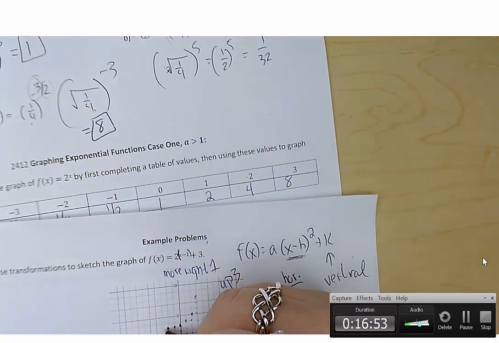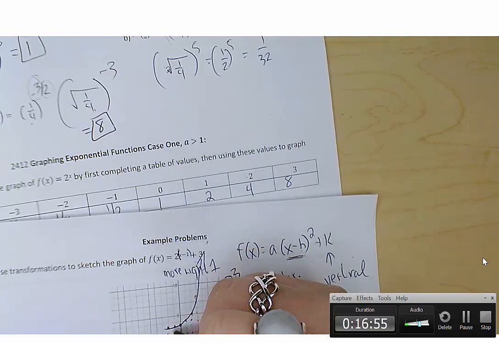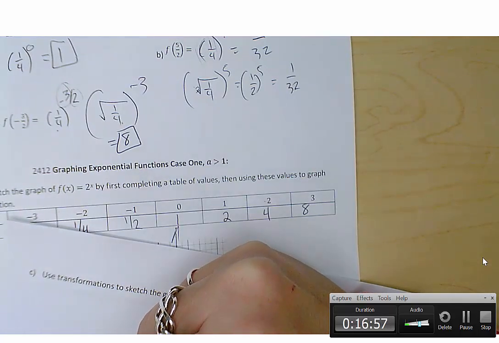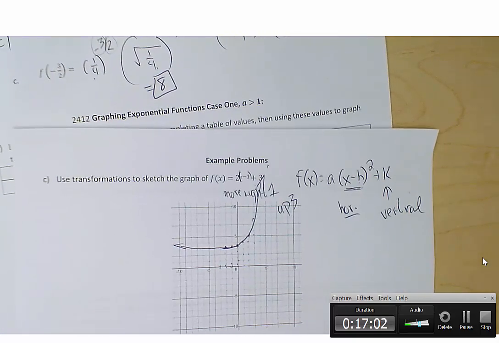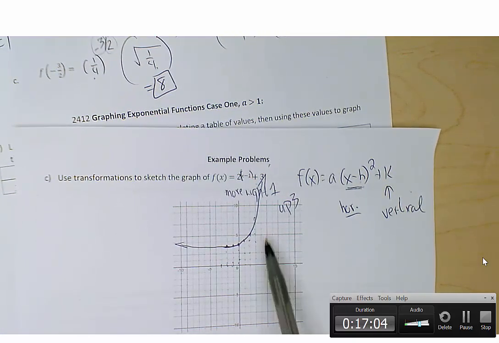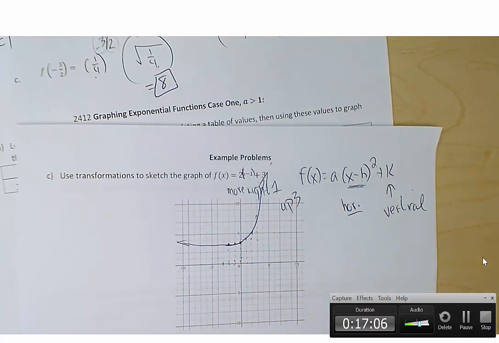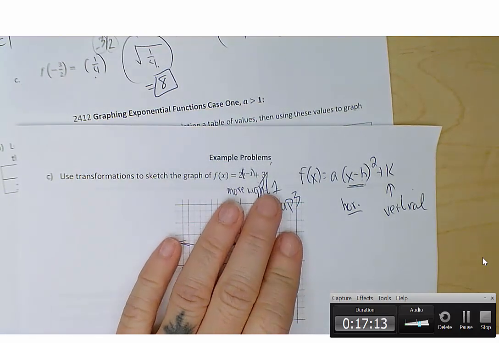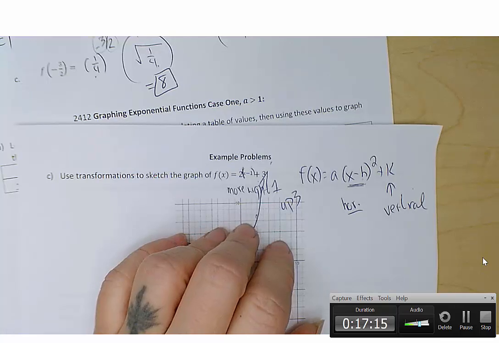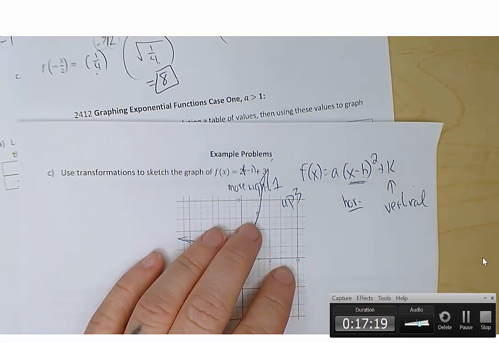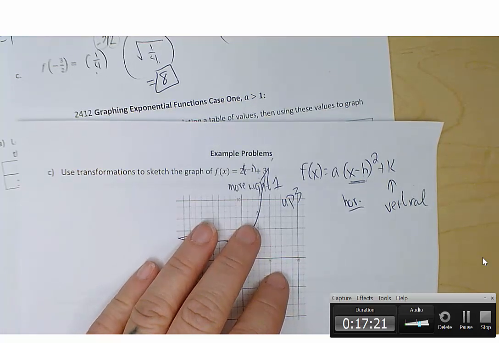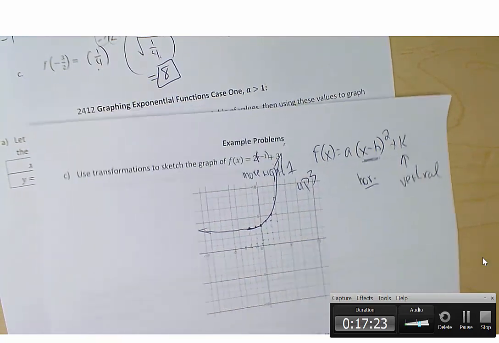And then we had (3, 8). That's going to run us a little bit past what I can draw here. So this is about what our graph is going to look like. It looks exactly like the other one, shifted to the right 1 and shifted up 3. So that is one option you have, using transformations to sketch this graph. f(x) = 2^x is a pretty common exponential graph, so you will get used to that style of graph and understand how to shift it.